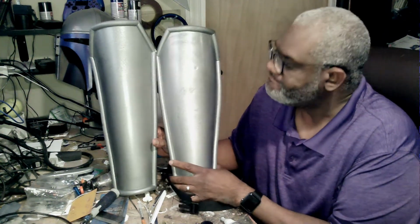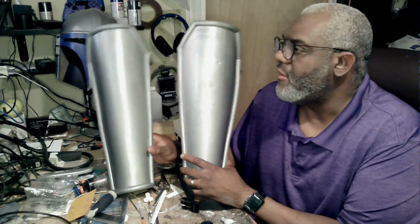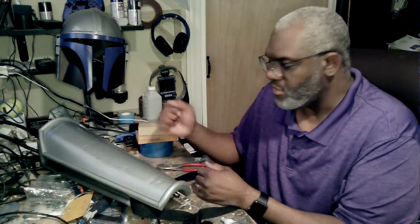I need to do a little bit of weathering, but other than that, we're going to move on to the next project. So we're clipping right along. I actually started working on the gauntlets, trying to figure out how I'm going to get them on my wrist, keep them from rotating, and how my clasps are going to lock together. I'm thinking magnets.